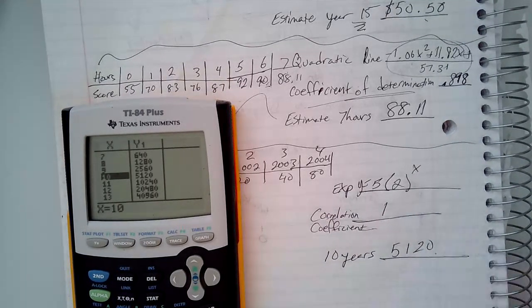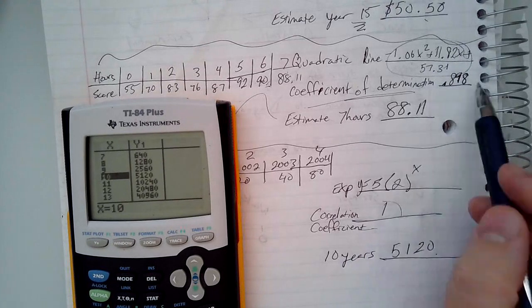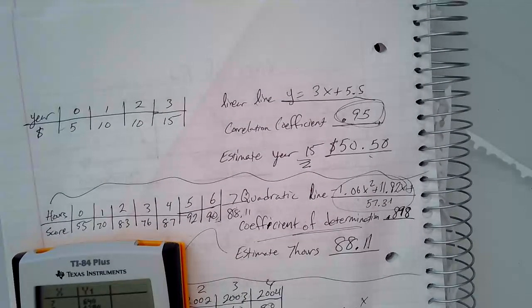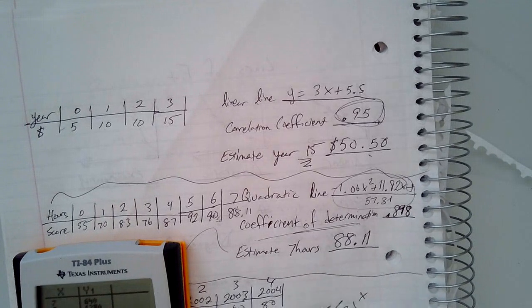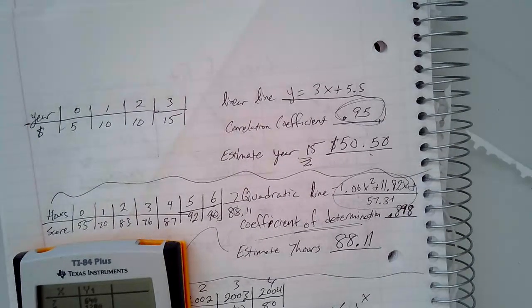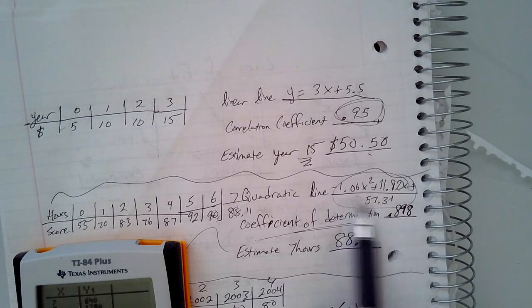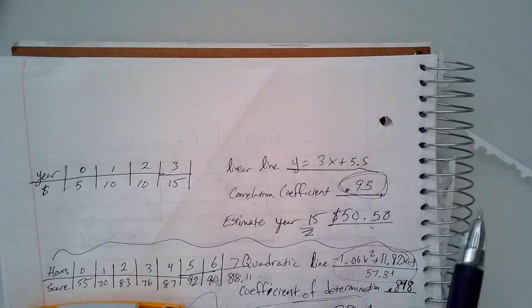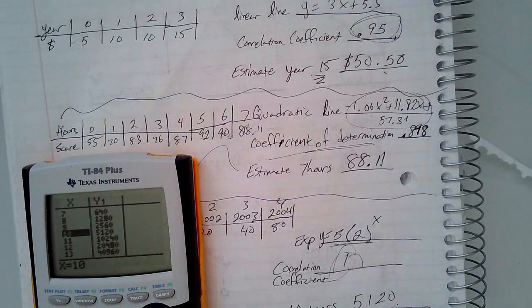Okay? I hope you understand what's going on. Correlation coefficient is just giving you a good idea of how accurate your information is. Notice the more accurate the information, the less crazy the data, right? Or the less crazy the equation. This one's 100% accurate. Pretty easy equation. This one's less, and the equation really starts getting ugly. This one's a little bit better, and it's not too bad, okay? So correlation coefficient is just there to tell you how accurate your data is.